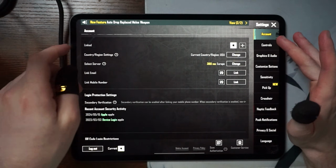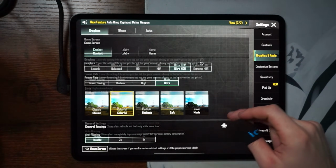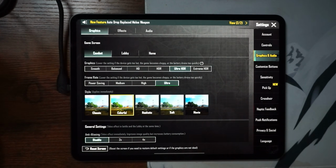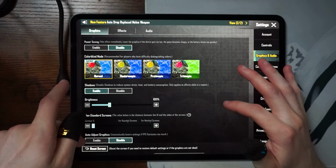Alright, and here we have PUBG Mobile, graphics and audio. And can we play extreme? Actually, we can't play extreme HDR. That'd be awesome if we could, but we can't. And I'm not sure if ultra is 60 FPS or 120. I guess we'll figure it out in a second. And we have everything on max.